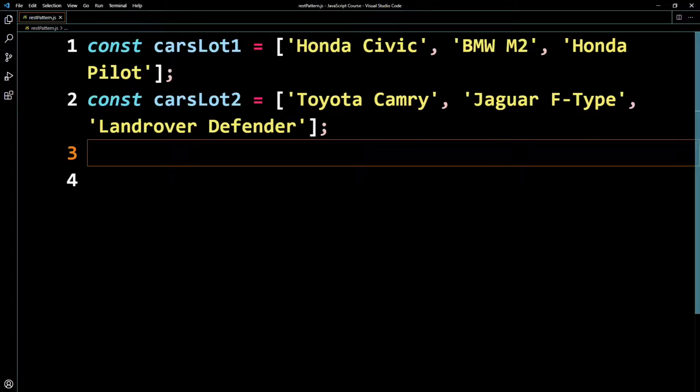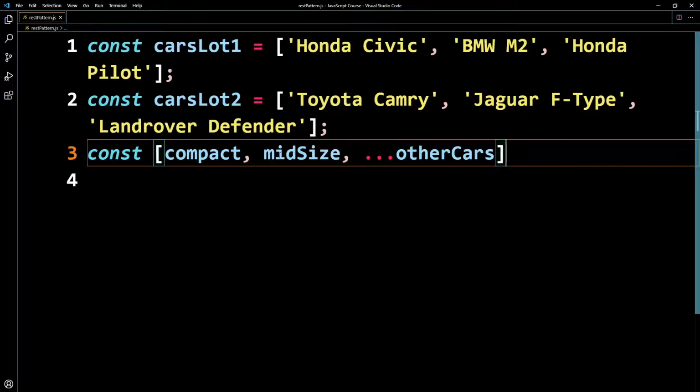Now, the problem is here, if you want to maybe make an array out of this, so let's kind of set this up. We're going to go const, and we'll go let compact, and we're going to go mid-size like this, and then ... other cars. So a lot of things are going to come up here. You would really want to put this as an object, but we're not quite ready to do that yet. I'm just going to show it to you this way, even though it's quite inefficient. Okay, so I'm going to put equals. I'm going to put over here. I'm going to build a little array.